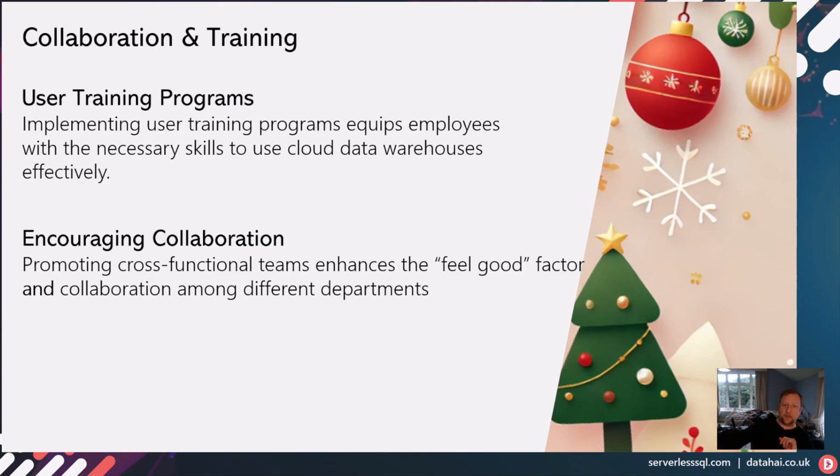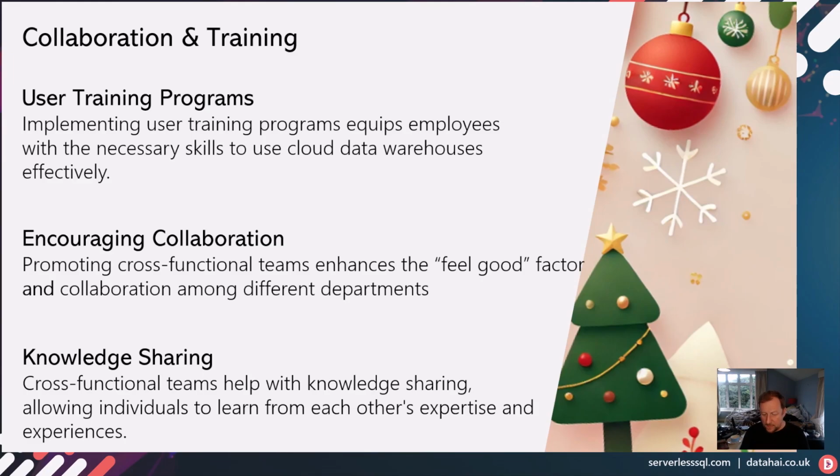You're collaborating with people around the business about what do you need? What can we deliver for you to make your job better? Can we give you the data for sales targets? How's your marketing getting on? We've got all the event streams that are coming from all our web pages, for example. We can give you this data. It fosters that collaboration and knowledge sharing. Essentially, when you're using these tools, what can you share in terms of usage of that tools with other departments?